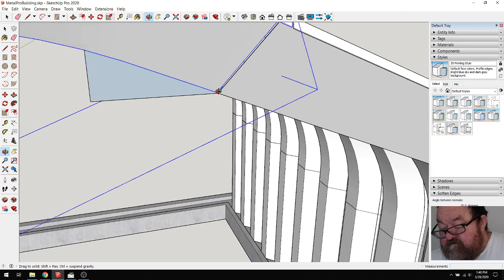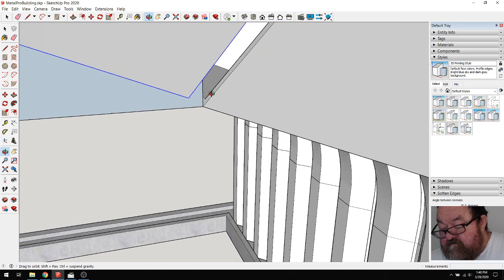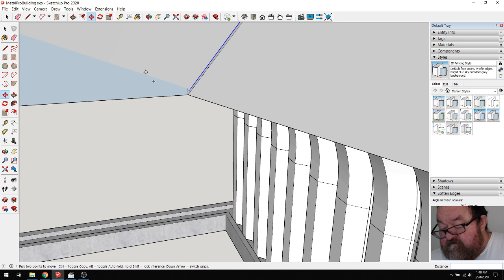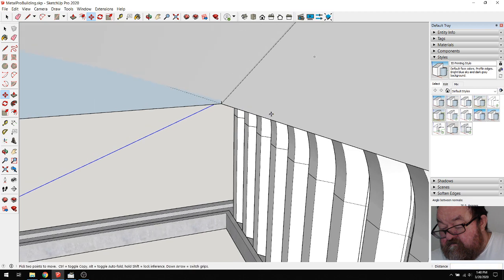And so now this point would go in there like that, and then slide down on this 9 inches like that. Did I get lucky?